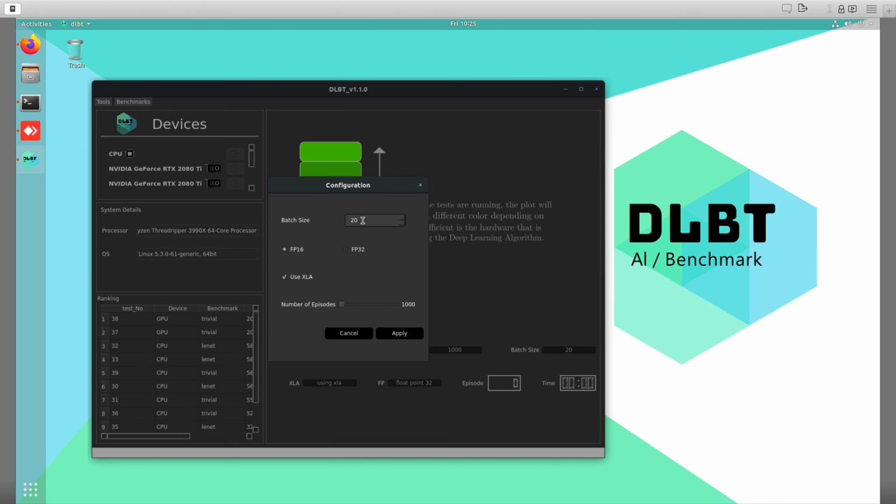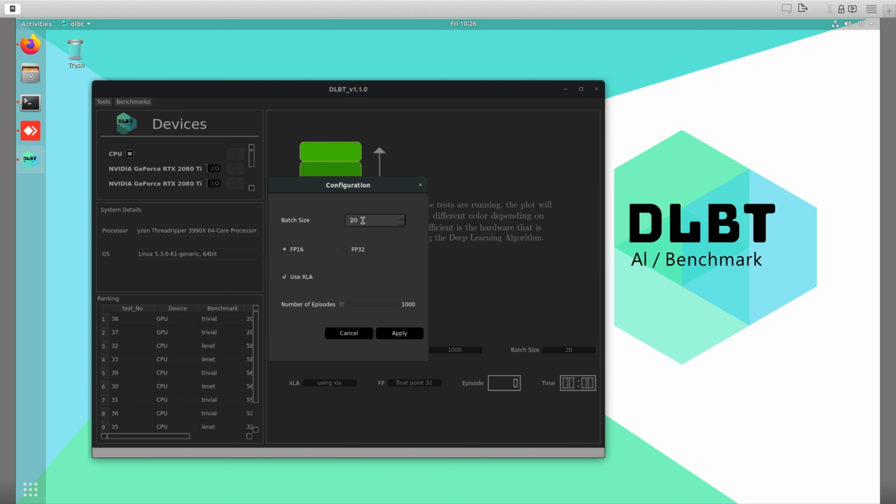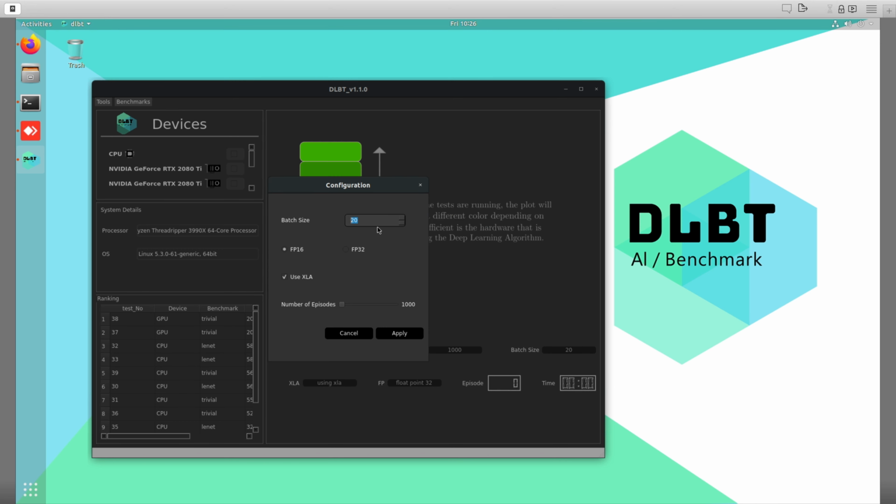Batch size is important if your GPU has more gigabytes of RAM. For example, the 2080 Ti comes with 11 gig, but the RTX 8000 or the Titan come with 24, and the 8000 comes with 48. In some cases, developers or technicians want to use all the VRAM on the GPU for benchmarking and make sure of the quality of the hardware. For this, we can change the batch size here, pretty simple. We're going to put 32 in this case.